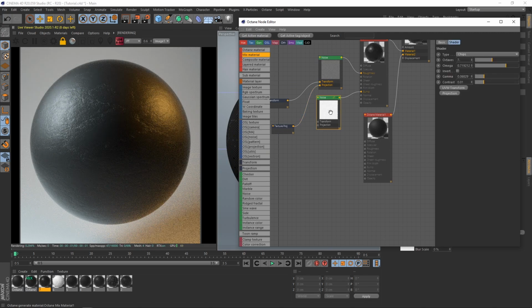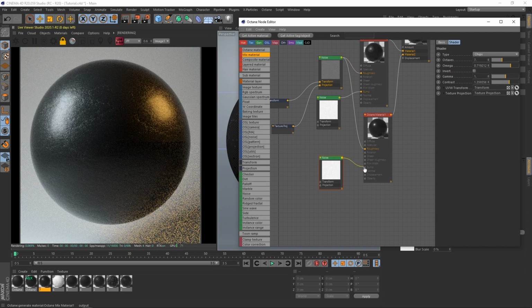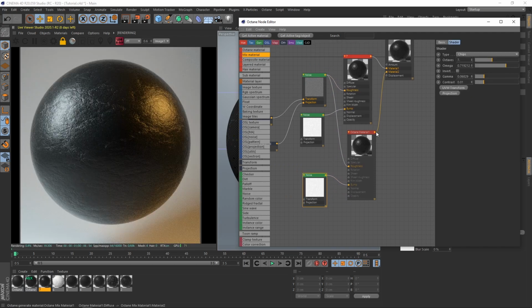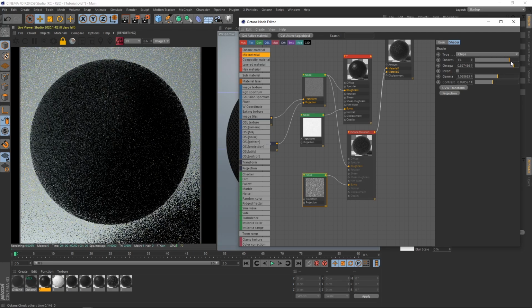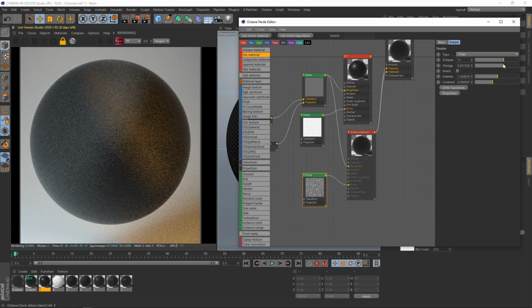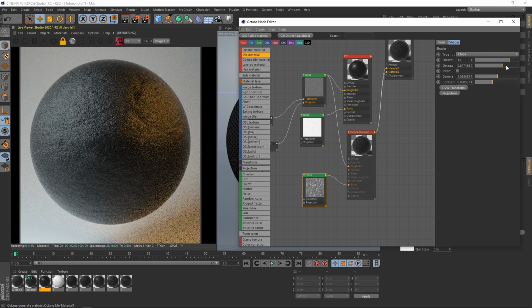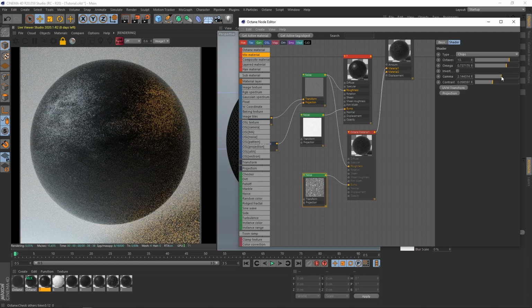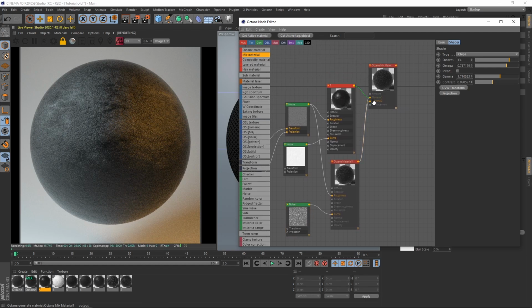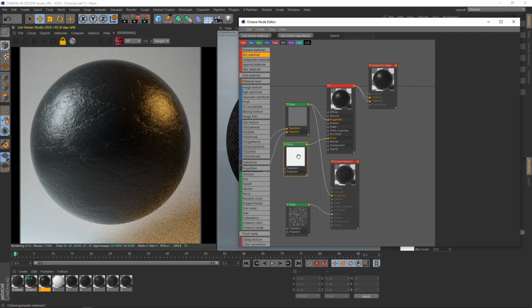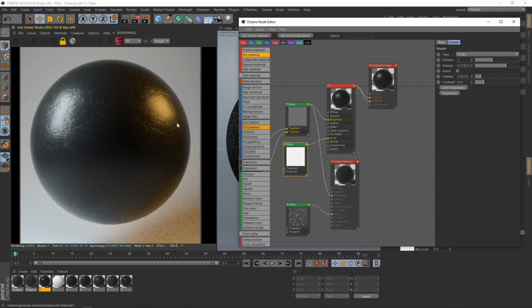And now with the second material, I'm going to put in the same roughness, but I'm going to use a second bump, and I'm just going to put him in material 1, and I'm going to make him a lot more rough. And we're going to emphasize that as much as we can here, without going into that grain I mentioned earlier, but while making him a lot more rough around the edges and a lot more like dry concrete. Whereas in this first material, I'm going to lean a lot into that glossiness.